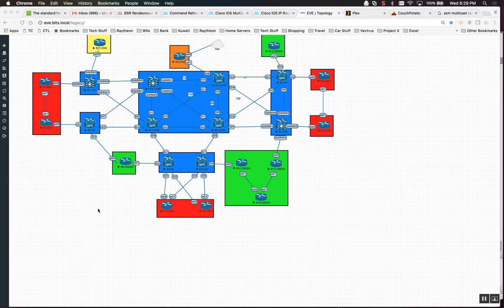Then what's going to happen is I'm going to do a very basic MDT configuration, which is MDT default groups. In another video I'll probably convert my core to source-specific multicast and then enable MDT data groups as well, to help make my multicast distribution a little more efficient. On a very basic standpoint, we'll just get it enabled on the PE routers. The core is already done.